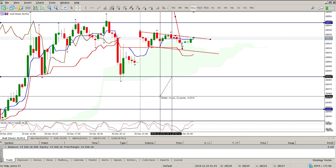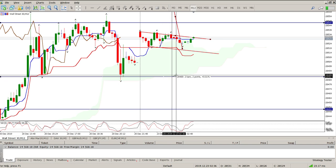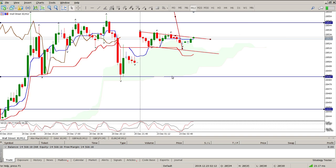Okay, so a 20-point stop loss for me on this instrument equates to 10 contracts. Actually more, 18 contracts. What's my risk? My risk today is 291, so it's 19 contracts with a 20-point stop loss. That would cover my risk. And that's for 60 points. So that's a half decent trade setup at the moment. So definitely we'll look at longs off the bottom here.